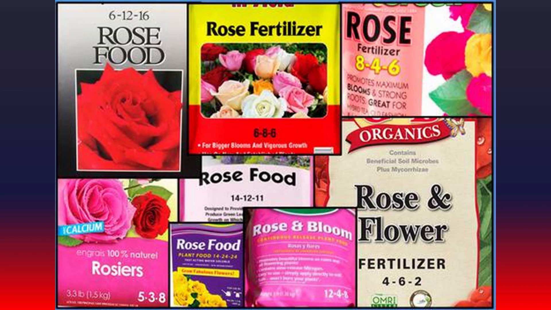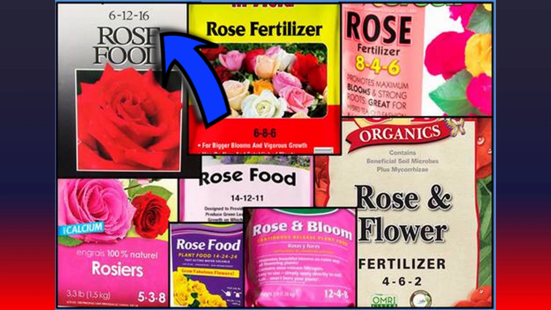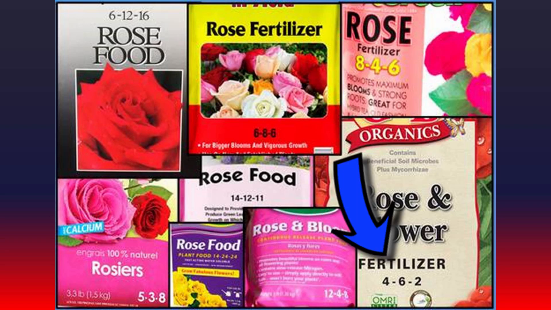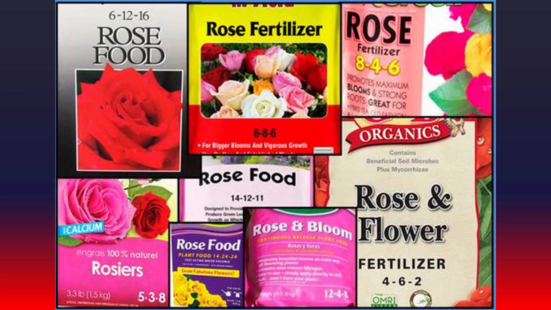Here's a little exercise. I went online, searched for rose fertilizer images, and here are some I collected. These are all manufacturers of rose fertilizer — all experts at providing the right fertilizer for roses. But look: the top left corner sells a 6-12-16, which tells me roses don't need much nitrogen but need a lot of potassium. But in the bottom right corner, there's a 4-6-2 — that company says roses require very low potassium. That's the exact opposite. If you go through all of them, they all have different formulations. If they're all different, how can they all be perfect rose fertilizer?